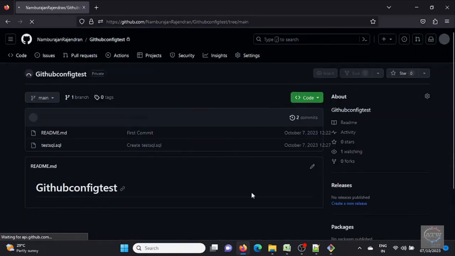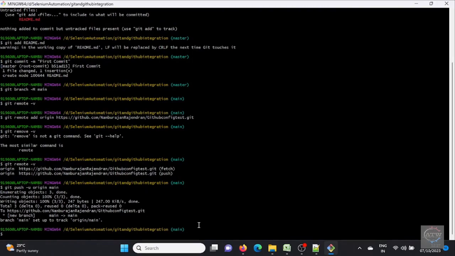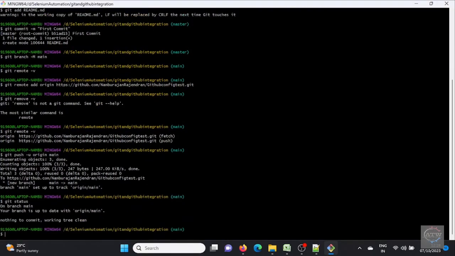Now let's go to our local. So local is up to date, but what will happen? We don't have that file in local. So what I will do is I will write a pull command. What pull will do, I already told, it takes information from the remote repository to local.